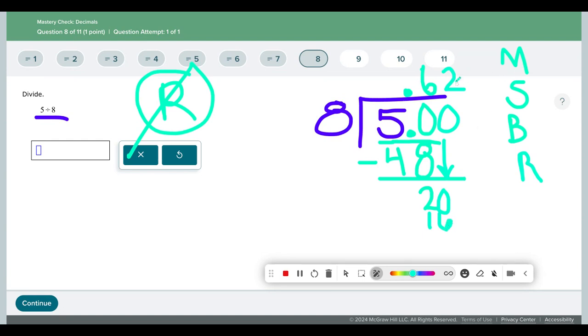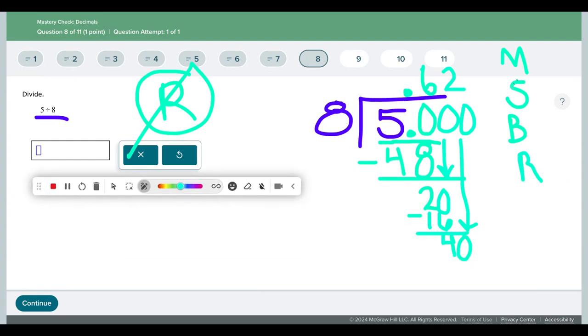After I multiply 2 times 8, I'm ready to subtract, right? And then I have 4 left over. So I did subtract. Now I'm ready to bring down. I don't have anything to bring down. What do I do? I can add a 0 because it doesn't change the value of my 5. This is still just worth 5. But I have a 0 to bring down, right? And the whole point of bringing that down is so I can keep going. I'm going to repeat my process and say, what times 8 gets me close to 40 without going over?